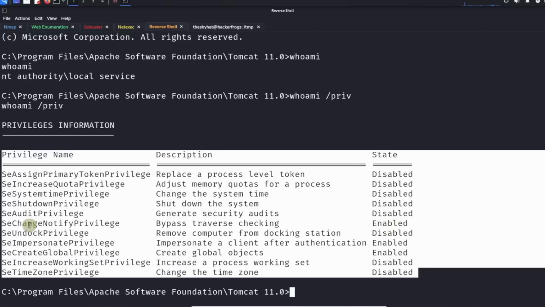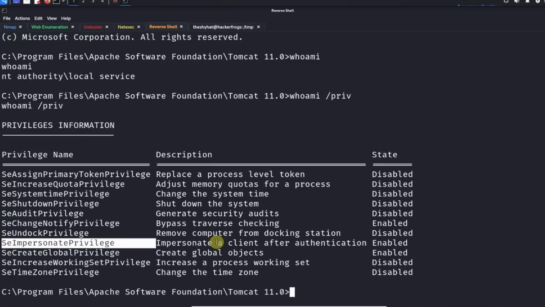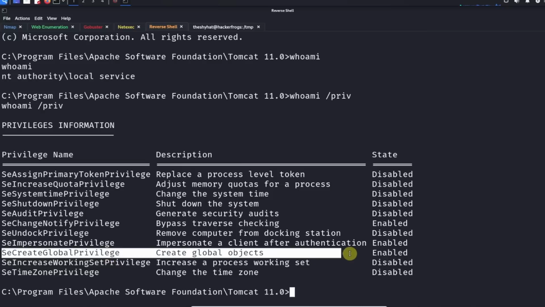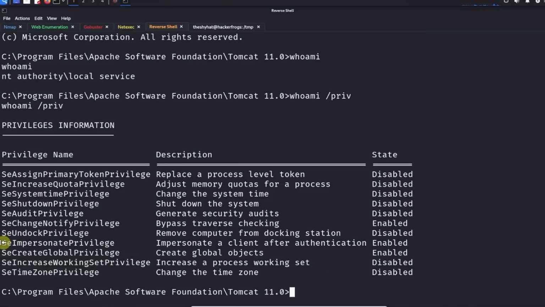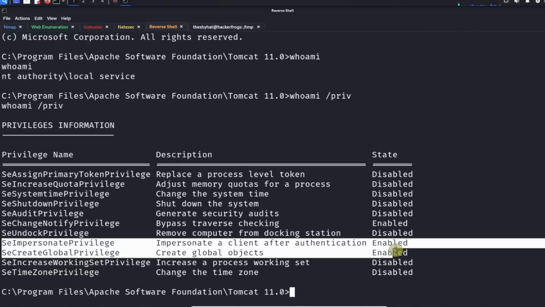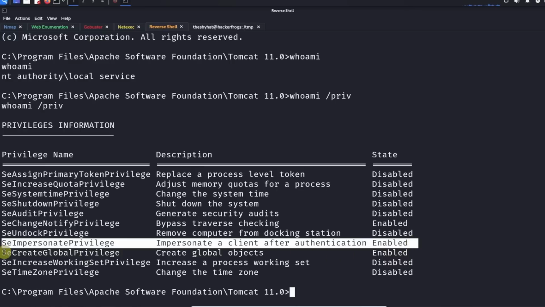We've got SeChangeNotifyPrivilege. We've got SeImpersonatePrivilege, which is a favorite of ours. And we have SeCreateGlobalPrivilege. The privilege we're going to be taking advantage of today is called SeImpersonatePrivilege.